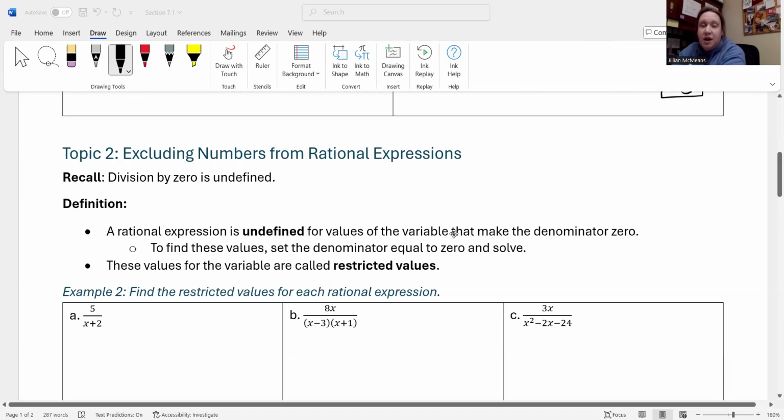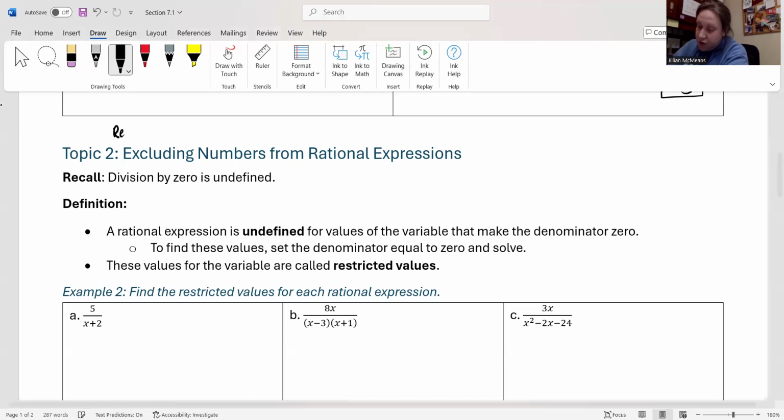And we know that Q cannot equal 0 because division by 0 is undefined. So recall, well, I already have it typed there, so I don't need to write it out. We need to recall that division by 0 is undefined, and this is huge. We have to be considerate of it when we get into a later section in this chapter where we talk about solving rational equations. So let's think about what this means now so that when we have to apply it later, it's kind of fresh.